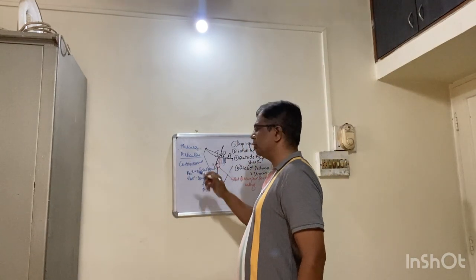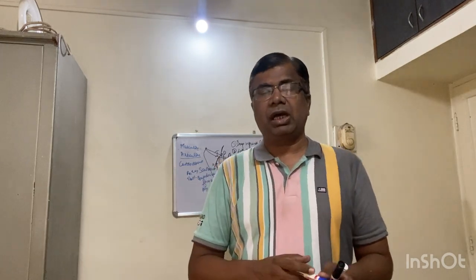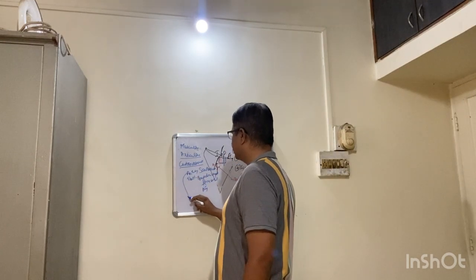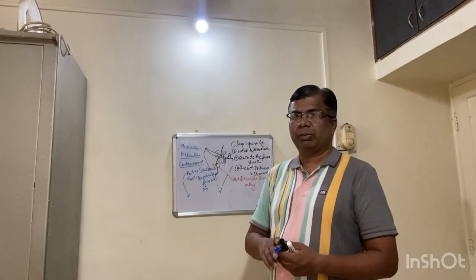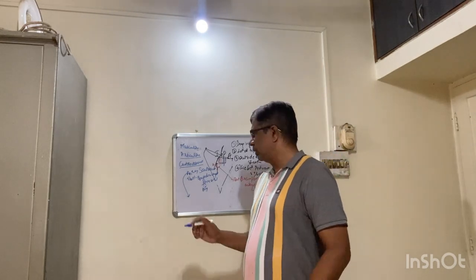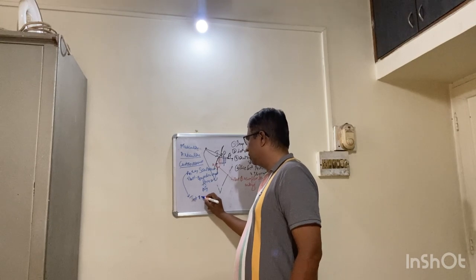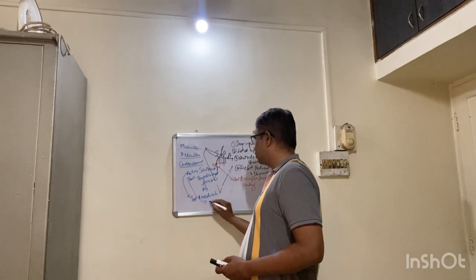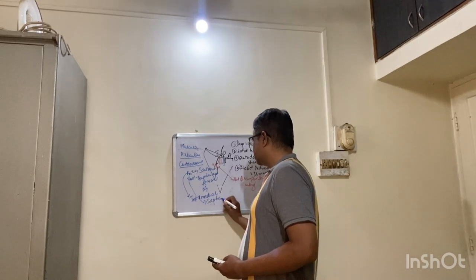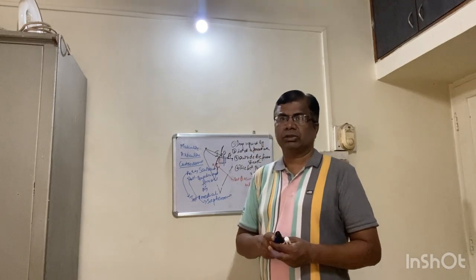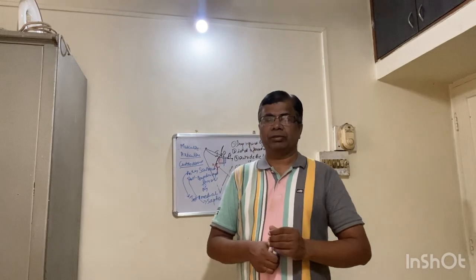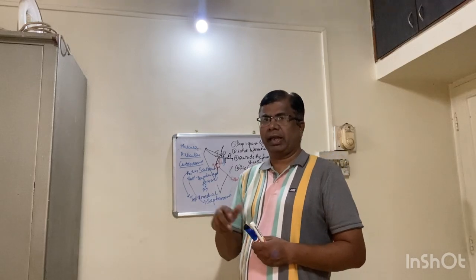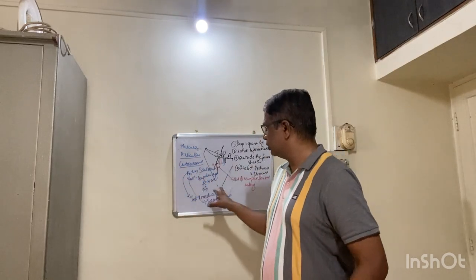Now articular branches: the femoral nerve is going to supply the hip joint. Those are the articular branches of the femoral nerve. And cutaneous branches: the anterior division gives off a cutaneous branch which is going to supply the intermediate and medial compartment of the thigh. And the posterior division gives off a cutaneous nerve which is called the saphenous nerve. This is very important. The cutaneous branch of the posterior division of the femoral nerve is called the saphenous nerve. And this saphenous nerve goes further into the adductor canal, and then supplies up to the knee joint. So that is the importance of the cutaneous branches.